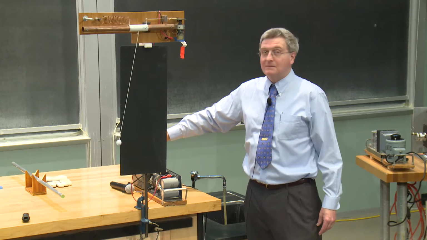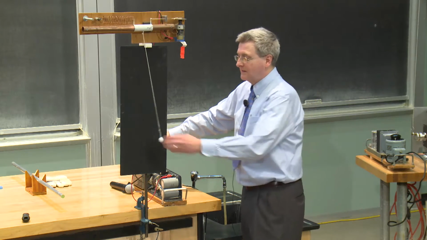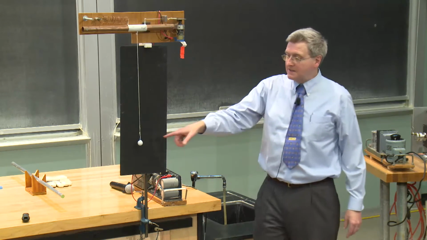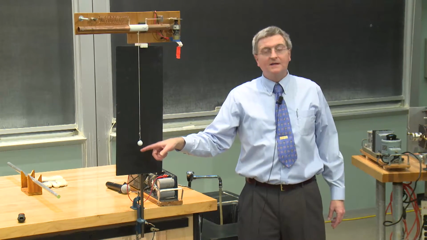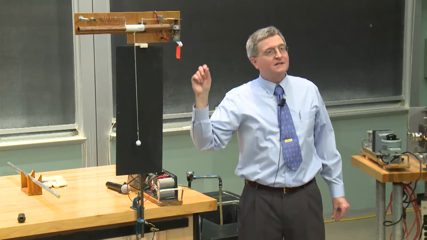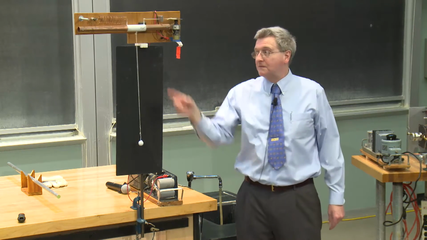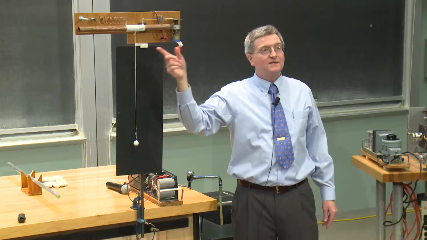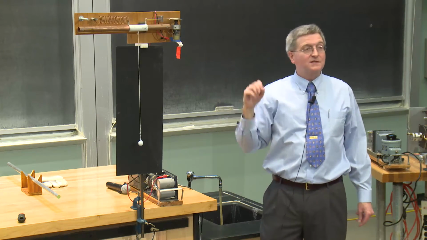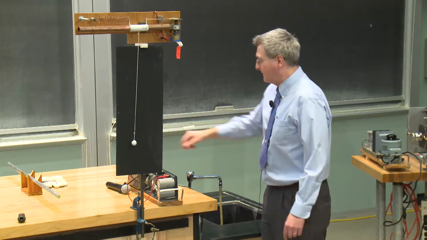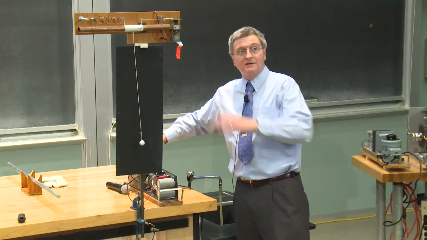But the thing that's actually more relevant to LIGO is if I crank the frequency up, and then I see that I'm actually seeing less motion here than I am at the top. I'm getting isolation because of the pendulum behavior. It goes like 1 over frequency squared, so if this thing were going back and forth at 100 hertz, I would get something like a 10 to the 4 suppression of the motion of the bottom compared to the top. That's the basic idea. So that's the pendulum analog to what's happening in LIGO.